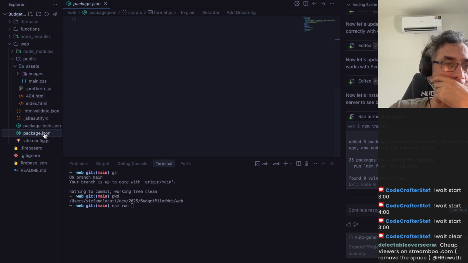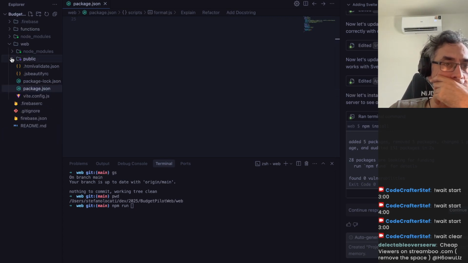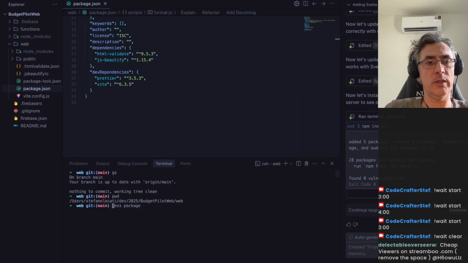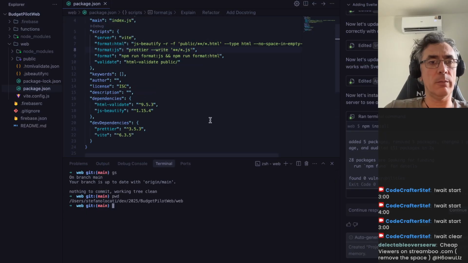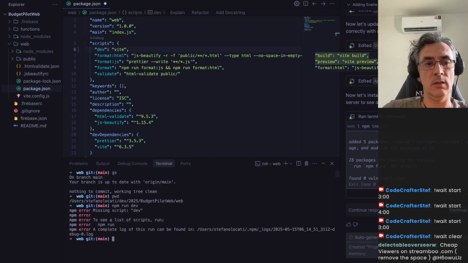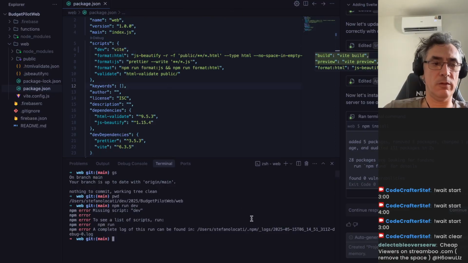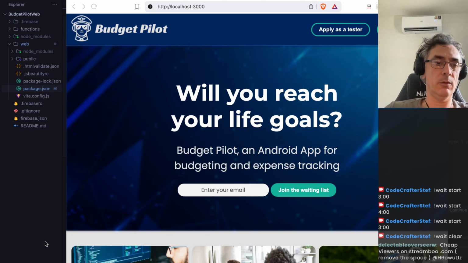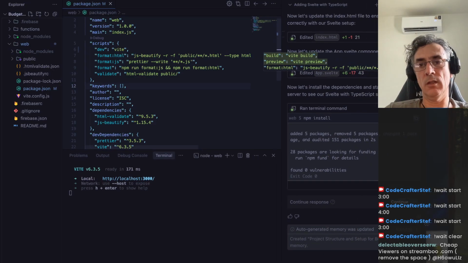Package.json is not empty, or is it? We are in web. Package.json, okay, I'm in line 25. Look at that. Weird. So now we want to run the development server. It's npm run server, so the convention was dev. Let's go with it. Run dev. Missing script dev. Okay, perfect. Save it, run it again. Okay, we are back to our working configuration, which was the one before the AI created all this mess.